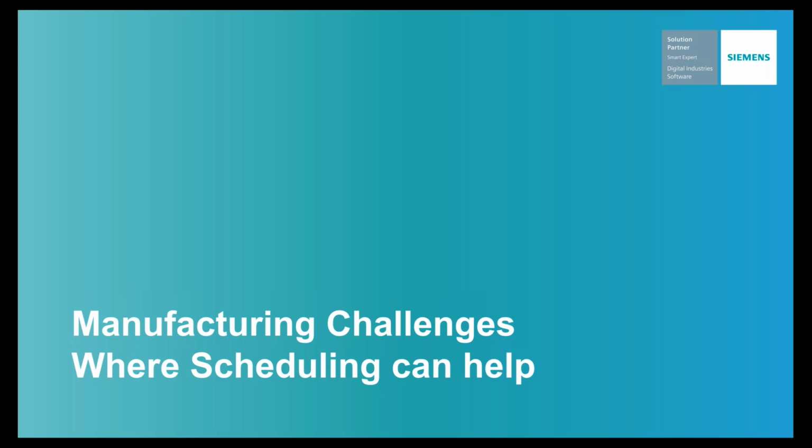So let's go and start with some of the manufacturing scale challenges where scheduling can help. I believe that we have an audience where we have participants right now from operations, we have participants from sales, or from purchases, but everybody is in some cross-functional domain of manufacturing that are attending here.